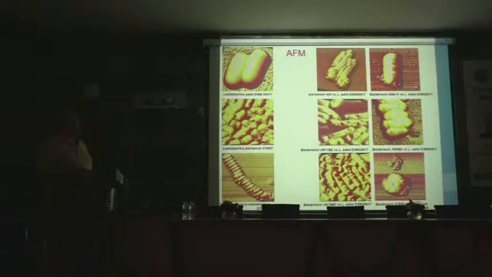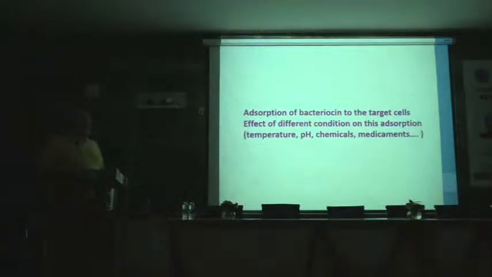There are some other images of atomic force microscopy where you have the healthy cells not treated and cells treated with the bacteriocin. You see how it's losing material from inside. The treated bacteria look like they were cut with a knife, some of them. So it's a very good approach to see these effects.